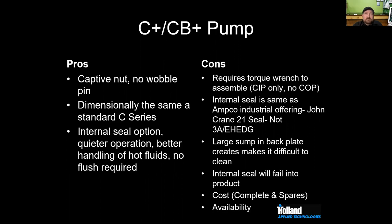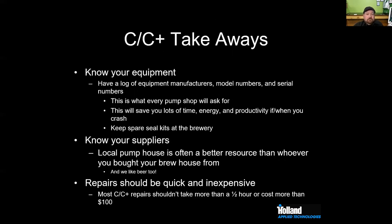As James mentioned, it's a little more difficult to service under a system. There is a large sump in the back. Basically, it's a recessed back plate where product can accumulate, or anything can accumulate and grow. Because it's an internal seal, if it fails, and like any moving part it eventually will, you kind of have to wonder where it goes. I don't think you want a beer that's got a piece of silicon carbide floating in it. I don't think that does a whole lot for the flavor. It's a little more expensive to change the seal out as well. And availability is pretty good. That's not really as big of a concern as it used to be.